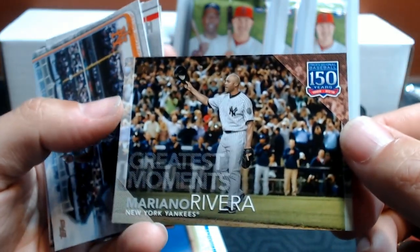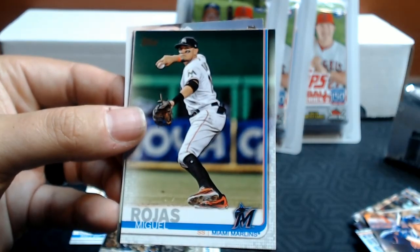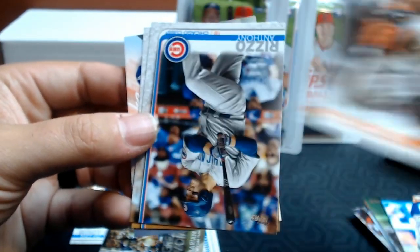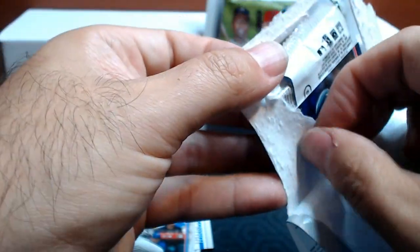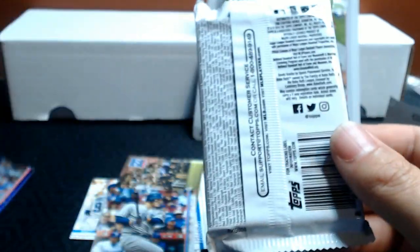Here we got a Greatest Moments — Mariano Rivera. I'll take a Rivera any day. Ahmed Rosario, Hildenberger, J.D. Davis, Miguel Rojas, John Hips, Jorge Lopez, Austin Wins, Anthony Rizzo — we'll take that, my PC. And then at the end, Corey Seeger, Pee Wee Reese. I wonder if we'll find one of those at the back of all of them, because this is the first time I've opened a Series 2 — kind of two birds with one stone. Let's check out what this Meijer purple exclusive is. Max Kepler. That's our purple for Pack 3.